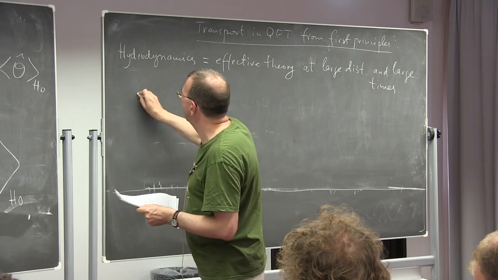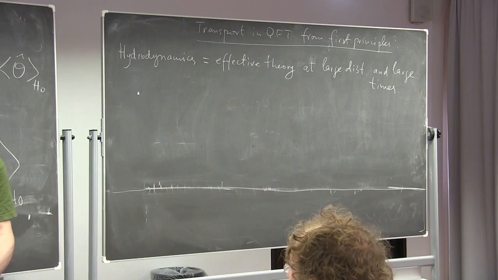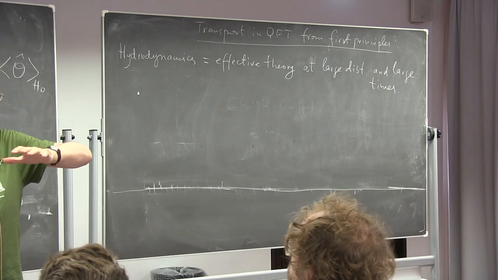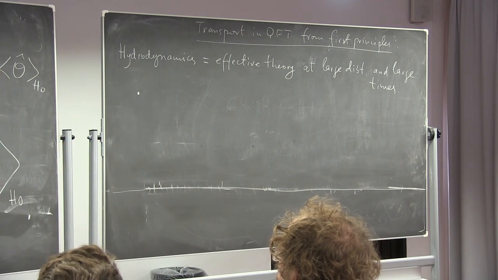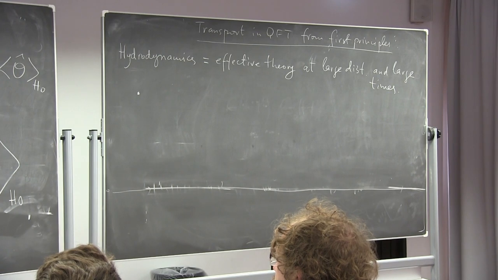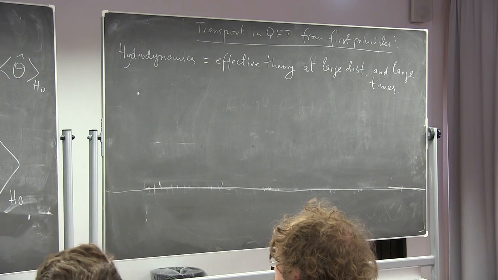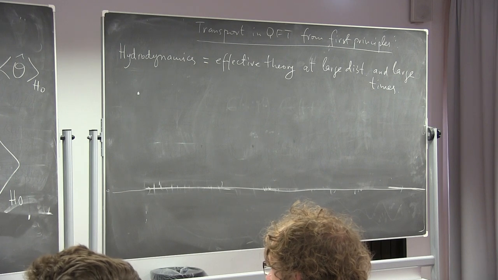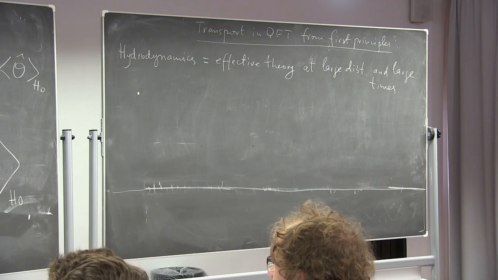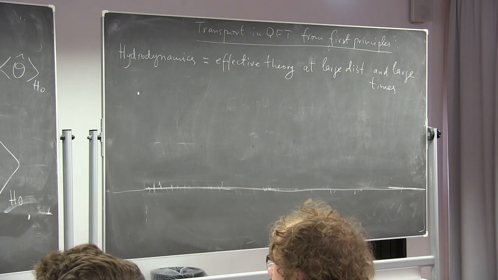Now, what does it mean exactly, right? We already discussed this miraculous process by which a generic system of n constituents with time flowing to plus infinity will go to an equilibrium state which is characterized by very few parameters, apart from the Avogadro number of parameters. But it is also true that a system of this type can be slightly disturbed from equilibrium. You can think of water in complete equilibrium, right? And then I can shake it, I can produce some waves and so on and so forth. And the description of these waves, maybe even turbulent waves, will not require Avogadro number of equations of motion. It will require the Navier-Stokes equations.